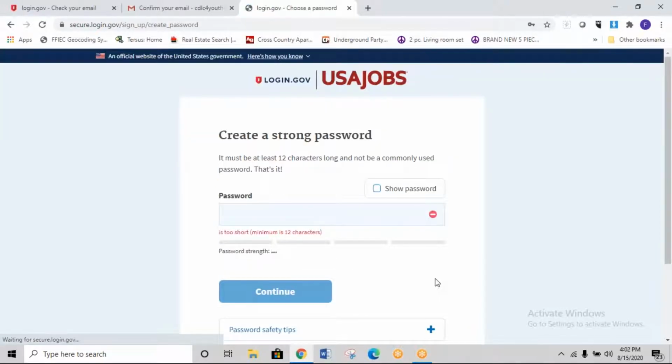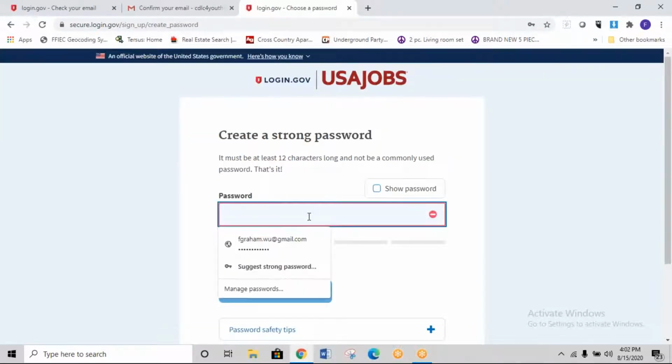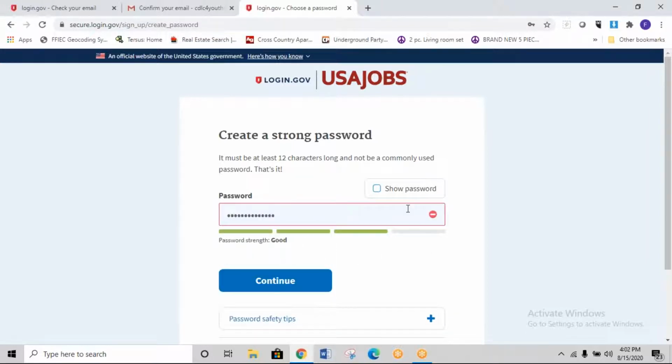I'm going to press continue, and it told me it's not enough characters. So Baltimore 2020 @. So now it's pretty good. And that's the password. Press continue.